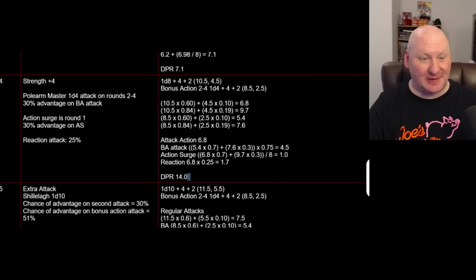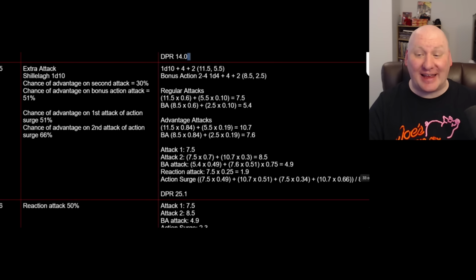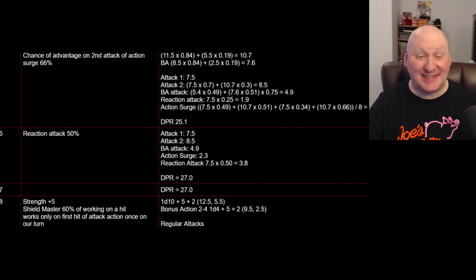DPR is 14.0. We haven't even got extra attack yet. Here's when extra attack comes in. And we're up to 25.1. Level 6, reaction attack 50% of the time. We're up to 27. Same at level 7. At this point, things weren't too horrible. Then we got to level 8. Then I got Shield Master.